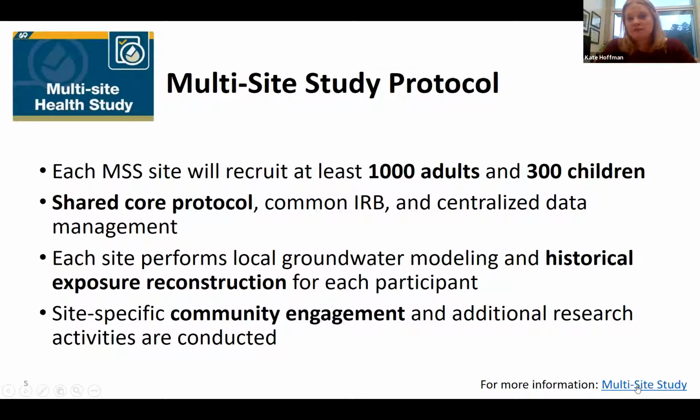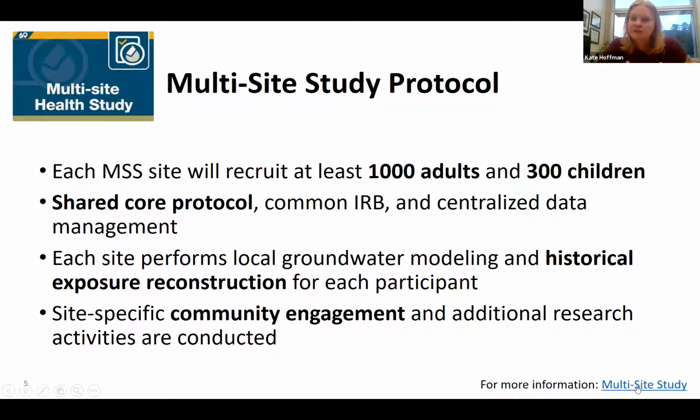And so at each one of these sites, they hope to recruit 1,000 adults and 300 children. So all told, if you include PEACE in that, you'll get about 10,000 people enrolled in the study. As I mentioned, this did start at the end of 2019, which was a hard time to get a bunch of in-person visits and study enrollments done. So these sites, I looked this week at their websites to see where everybody was in terms of enrollment. Some of these sites are just starting to enroll participants in the study, and others are 10 to 15% enrolled, I would say. So it's still in the beginning stages of enrollment in the study.